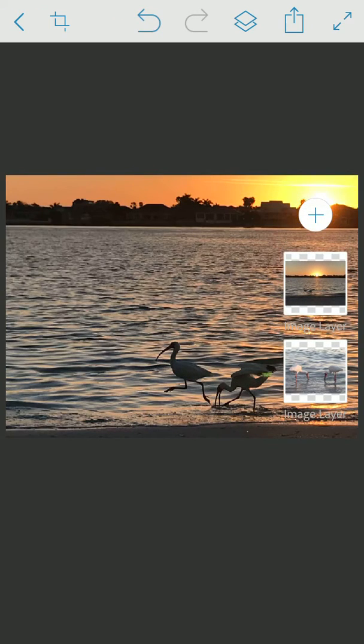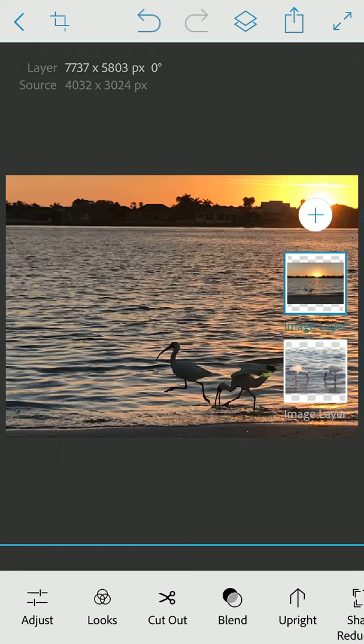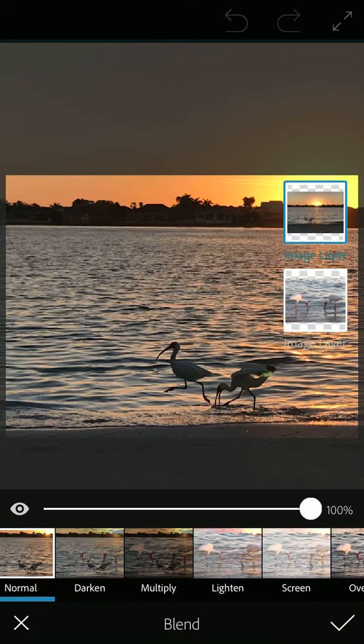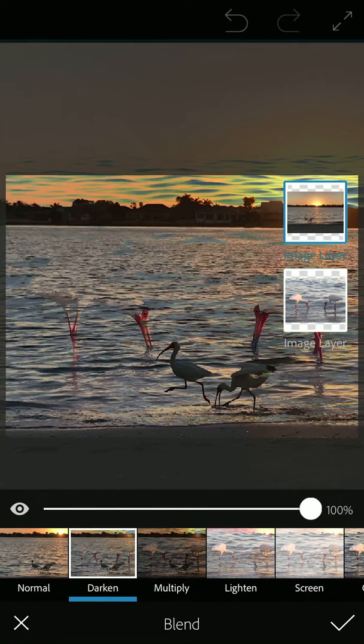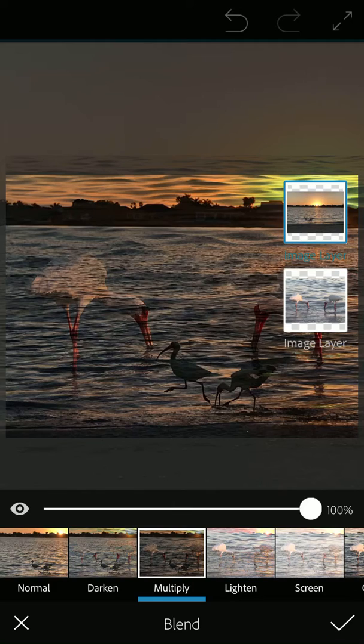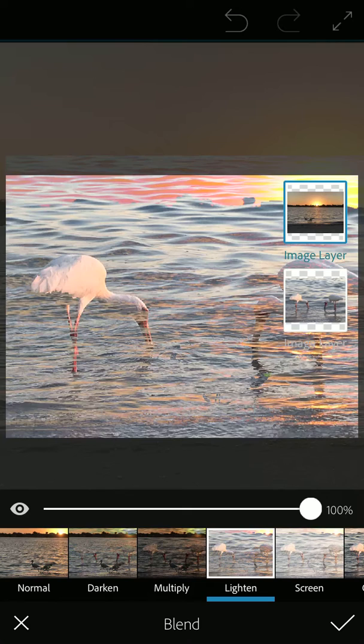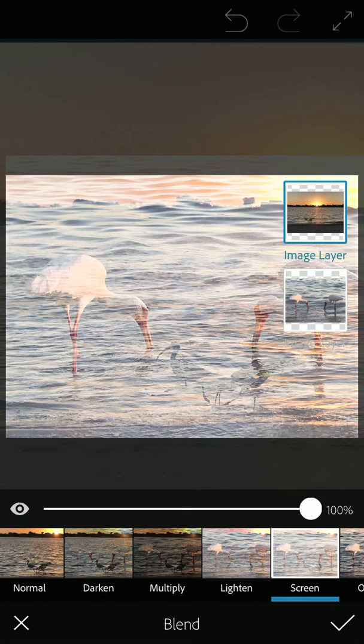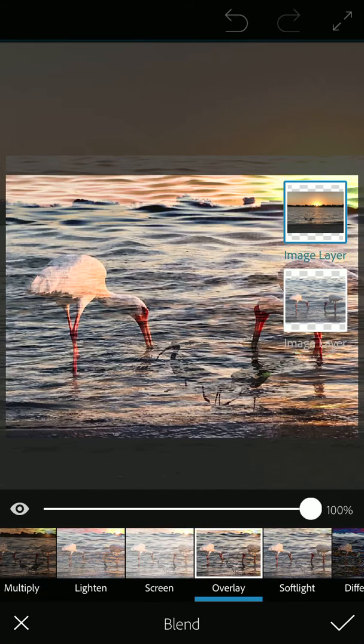I also get the ability here to rearrange them for a different look. So I can take that bottom picture and switch it into the top mode and then switch to blend, and I can play with all these different looks and see if there's something that's going to work out here better than what worked out before.